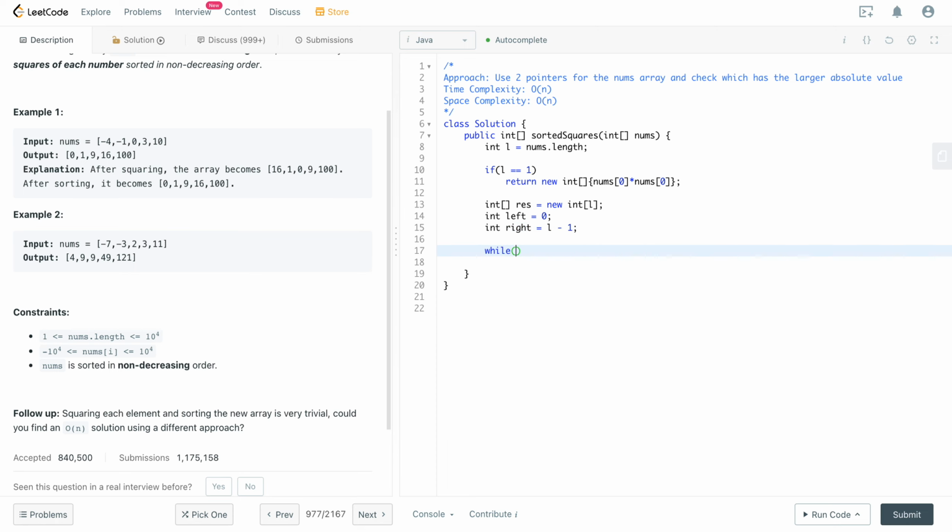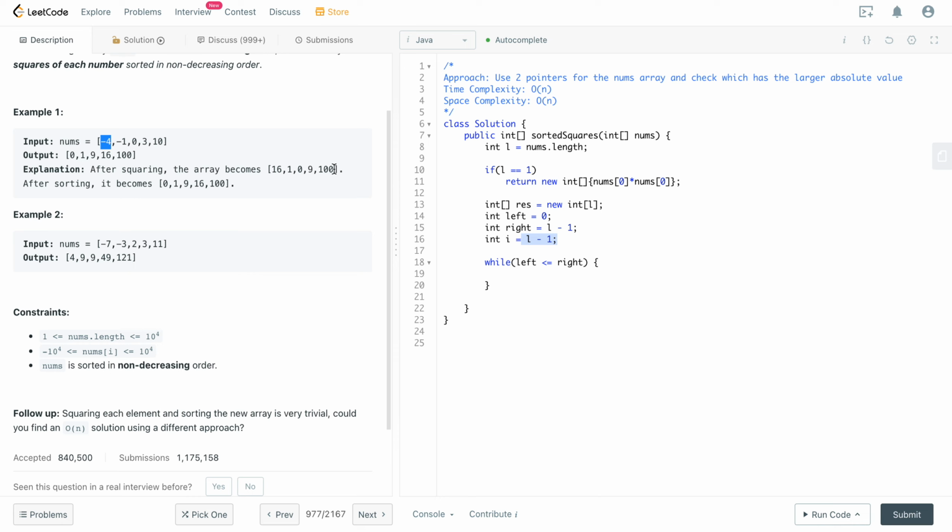And then you'll have a while loop. The while loop says while left is less than or equal to right. We also need an index to keep track of where we need to put the elements, and we will be starting from the end. The reason we start from the end is because they're competing values.